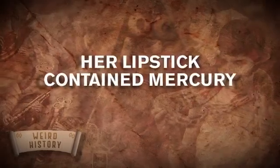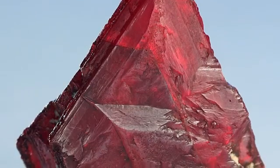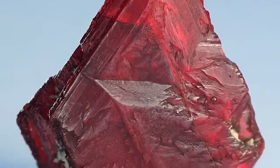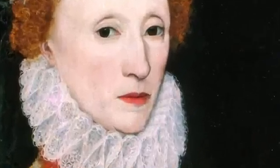Snow White's mom wished for more than a tiny ghost baby. She also wanted her to have lips as red as blood on winter roses. Made from cinnabar, a toxic mineral containing mercury, the real Queen's lip stain gave her the signature red mouth that leaps out at you in all those creepy paintings.